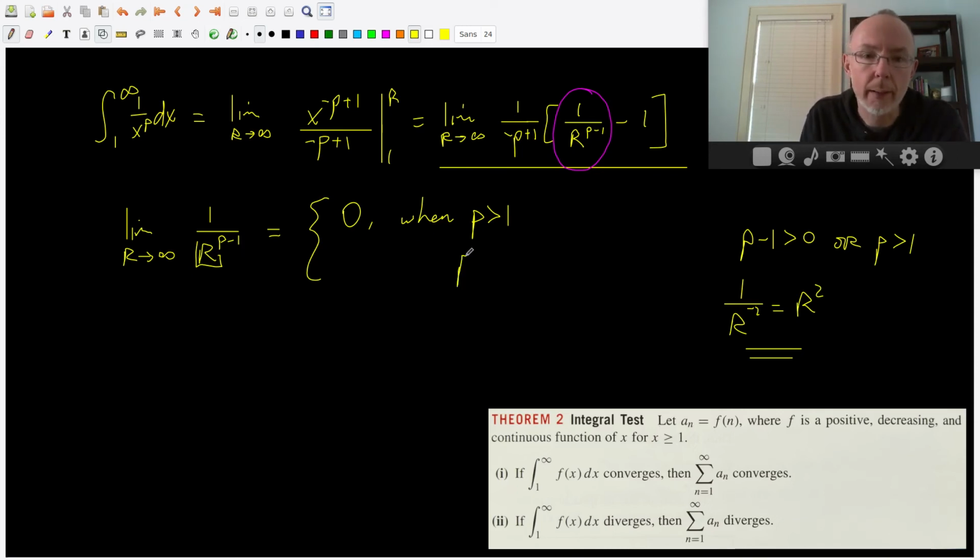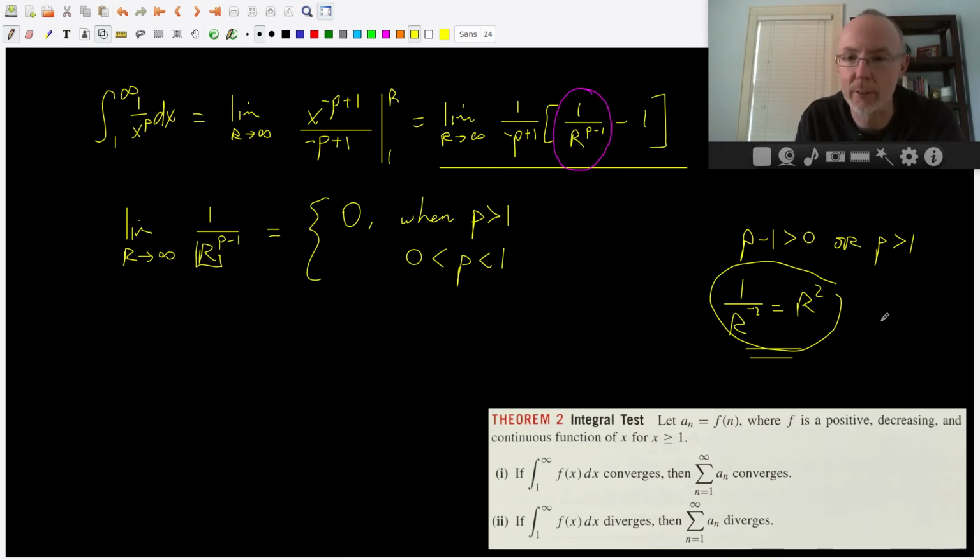But if p is less than 1, in cases like this, maybe p is negative 2, well, we said it also could be positive. But sorry, if p minus 1 is less than 0, in other words, p is less than 1, then it's going to diverge. Because, for example, if p is a half, then this is r to the power of minus a half, and that's really the square root of r, and that will diverge as r goes to infinity. So this one will diverge. It'll go off to infinity. And we know p is positive, so it diverges like that.